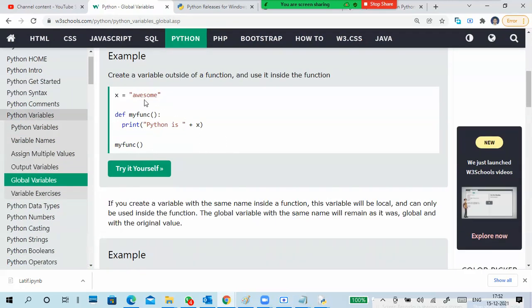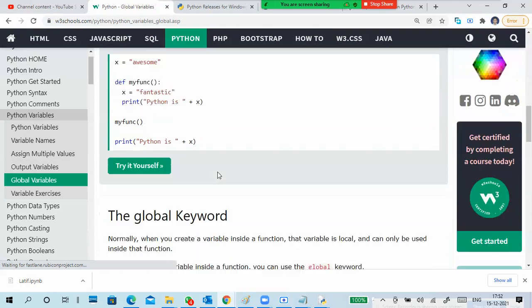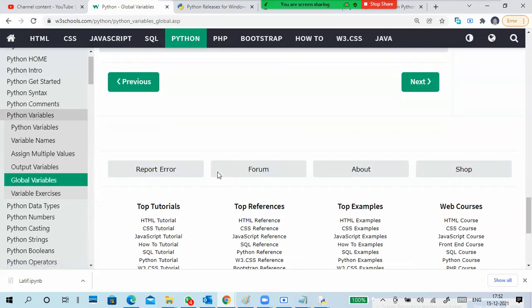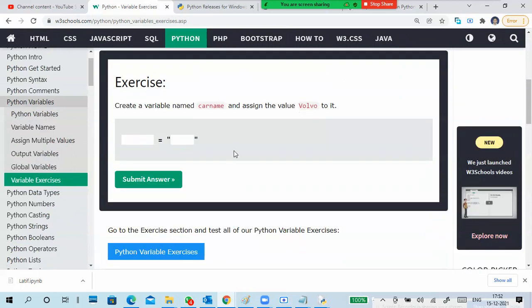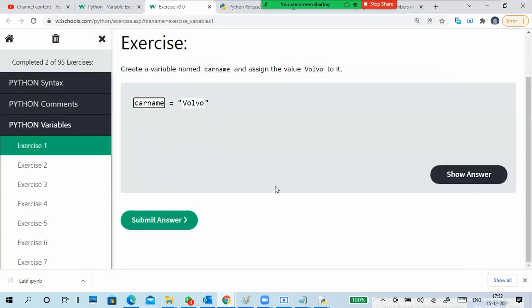So all these remaining things, functions and all, we'll see later. We don't mix the functions now. Okay, test your variable exercise. You create a variable name like a car name, Volvo. Submit the answer, you will get first rank.